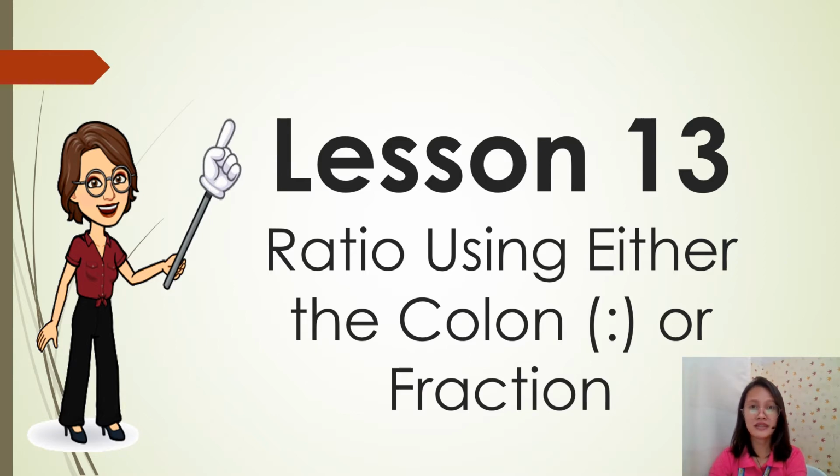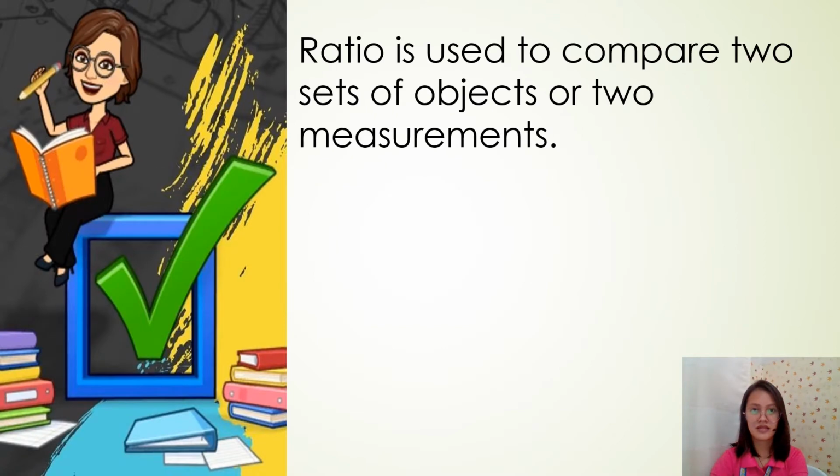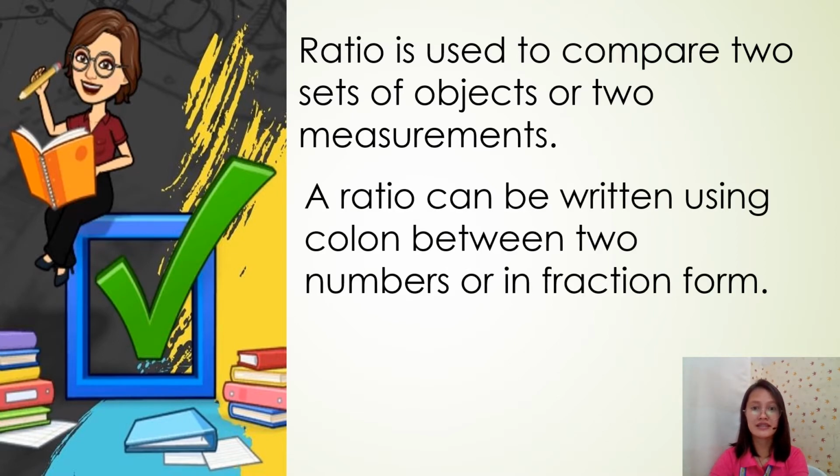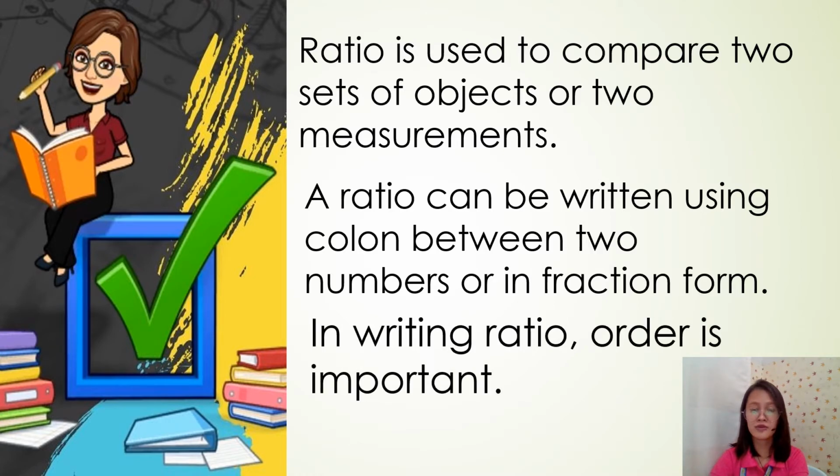So, eto pong lesson na to ay medyo napahapyawan na natin last week. So, ngayon, lilinawin na lang natin yung iba pa nating information na dapat matutunan regarding writing ratios in colon form and in fraction form. Last week, you have learned that the ratio is used to compare two sets of objects and two measurements. Aside from that, you also learned that the ratio can be written using colon between two numbers or in fraction. You also learned that in writing ratio, order is important.